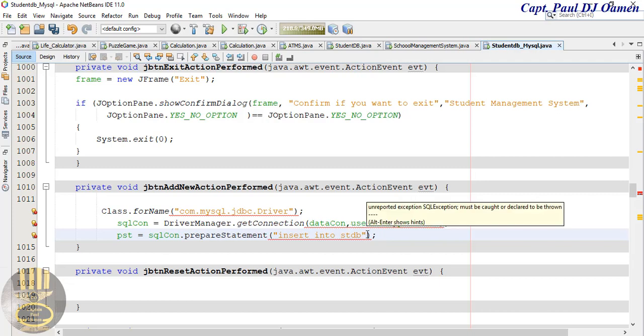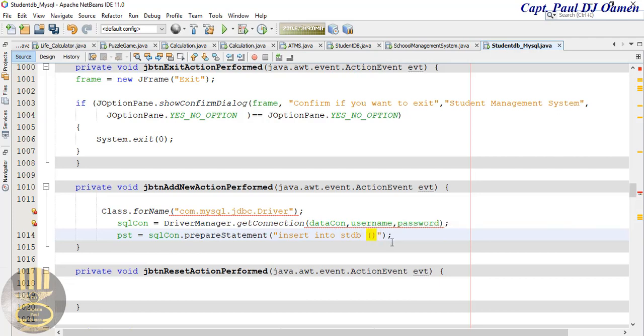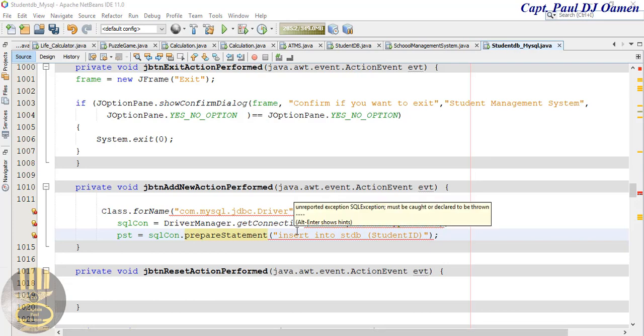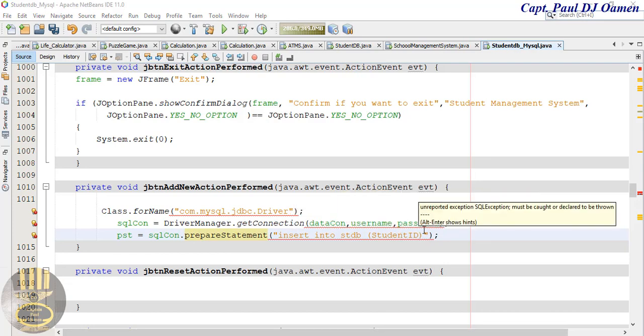So what I'm going to insert into the following will include student ID, all of the fields that we have inside my database. Okay, all of the fields that I have inside my database will include student ID and so on.